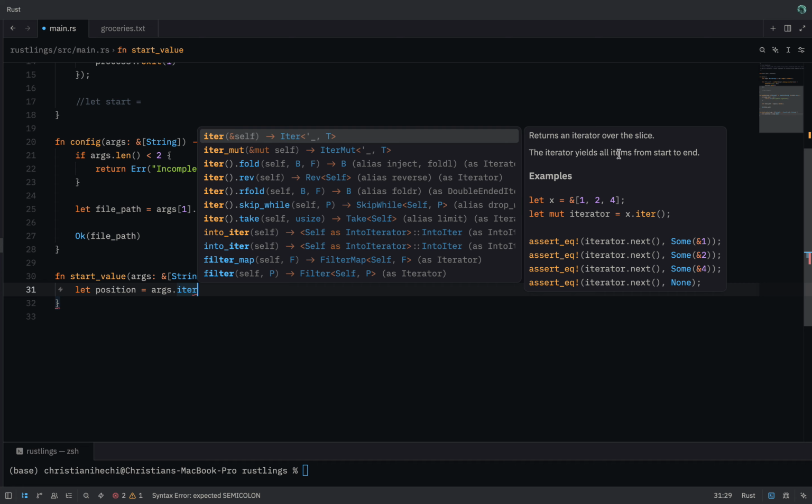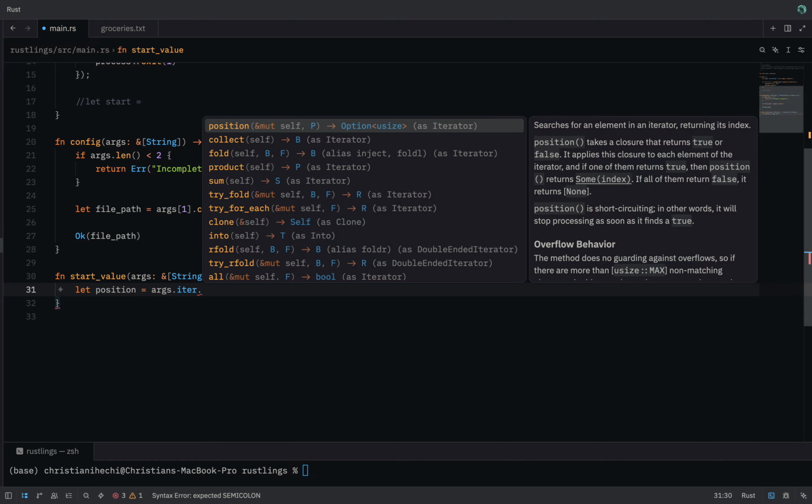The iterator goes through all items from start to end, but once it gets to what we are looking for, it returns that. So iter dot, we want to get the position of something, so searches for an element in an iterator returning its index, so we call position.